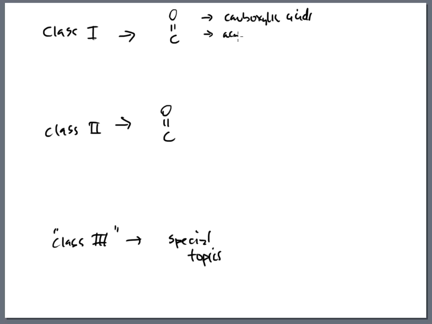Then we have something called acyl halides. Remember, C double bond O with a chlorine on it. That's an acyl halide, an acyl chloride. That's something we've seen before, but we now are going to talk about how to name it, IUPAC, how to name it common name, how to do reactions with it. Then we're going to talk about acid anhydrides. We've not seen that before. No, you've not. That's a new functional group. We've got to common name it, IUPAC name it, and react with it.